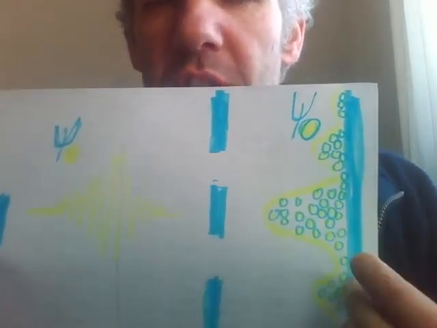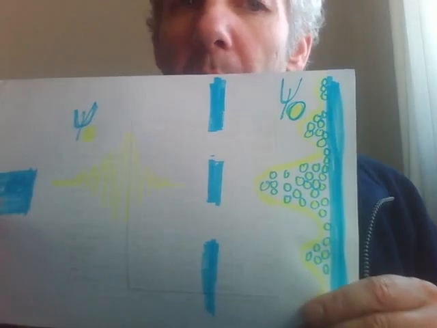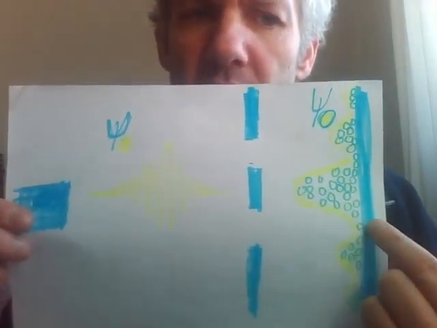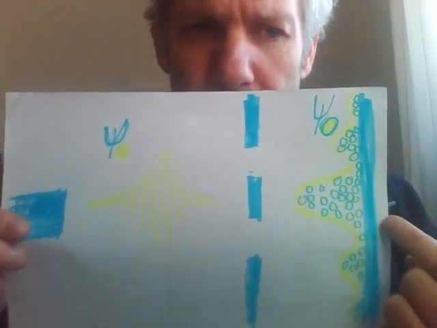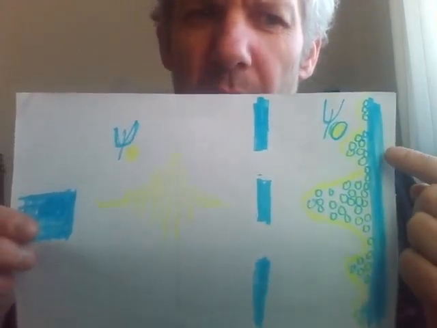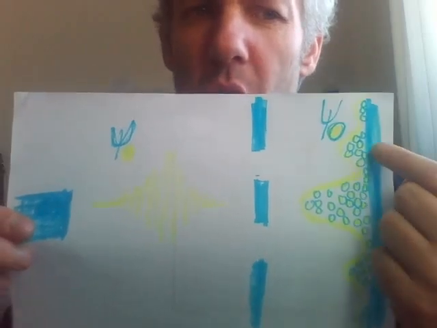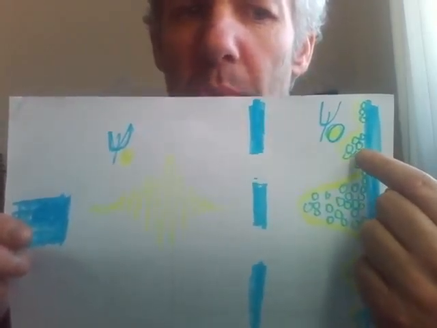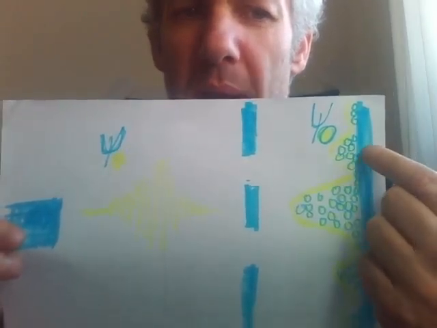So it alters its wave function in order to become a macroscopic part of a macroscopic object, in this case the detection screen. And this detection screen is a macroscopic object, so the wave function of the light particle that hits this screen must also be altered into the wave function of a macroscopic object.